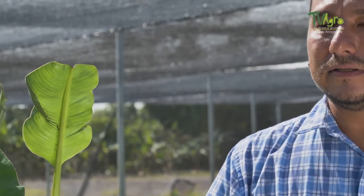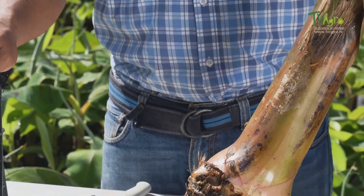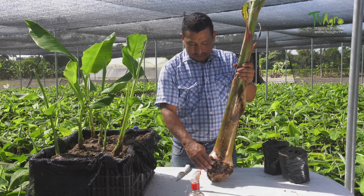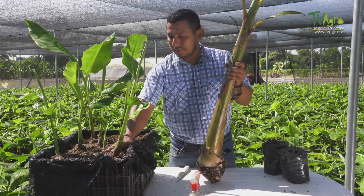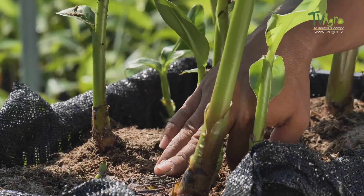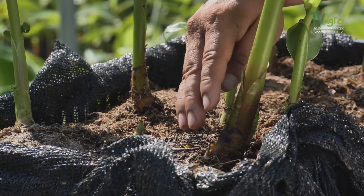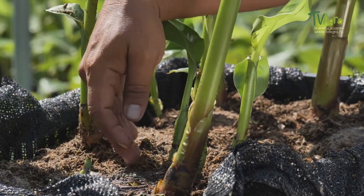The production process we do here at Alcaravan nursery is called deplant. The deplanting consists of eliminating the central part of the corm — the apical meristem — to prevent it from germinating and to induce the growth of lateral buds. As we can see here in this system, this is a hill that is worked: it is stunted apically, and it causes the lateral buds that are underneath the leaves to start developing.